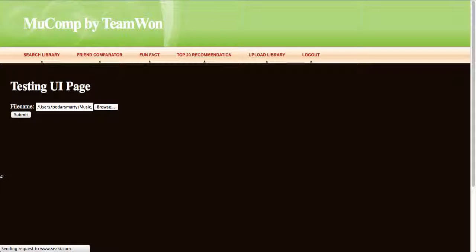Since I already had songs uploaded, what this does is it will delete my previous library automatically and then upload my new one. Since iTunes keeps track of the songs, if something is gone from this file, it means I have deleted it from the library, so it needs to be removed from the database. So in this way, while it's not the most efficient, it does update the database correctly. So here's the success page. The correct number of songs is inserted. So let me show you the search.